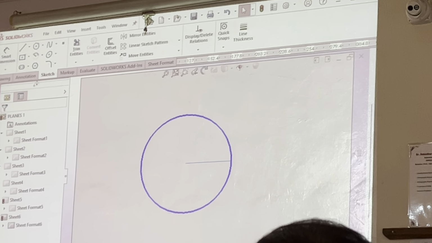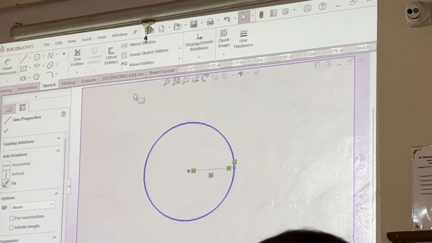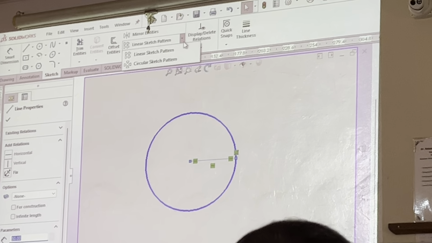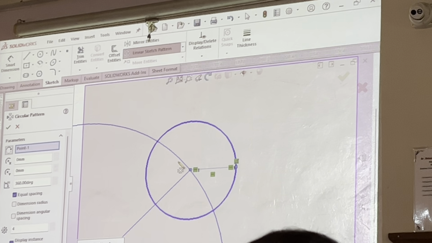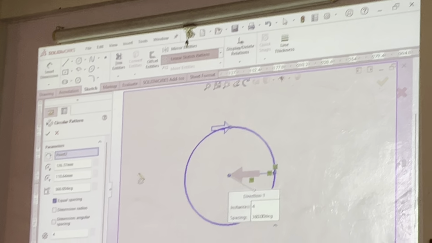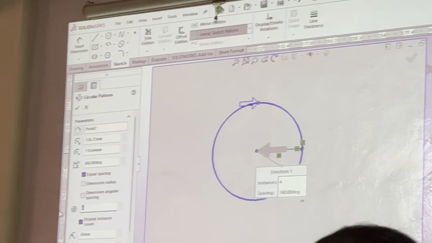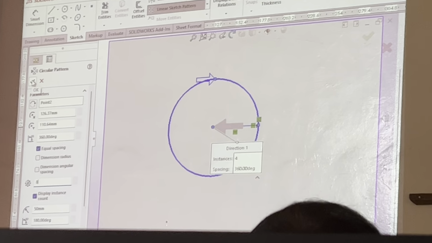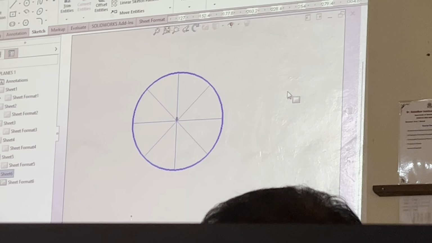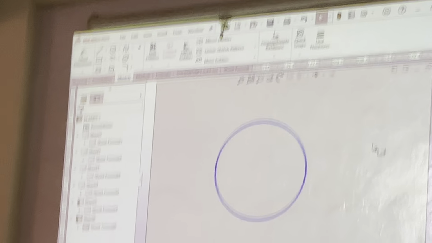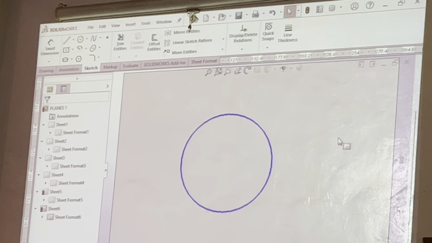See what I will do now. What happened? Automatically, after you draw the circle, carefully observe.